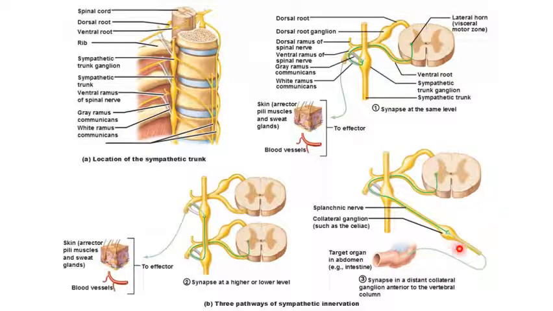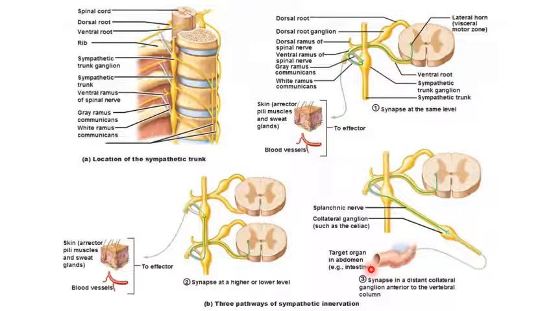Then finally, you have another option illustrated in which your preganglionic neuron has its axon exit along the anterior root and the anterior ramus, and then travel down the white ramus communicans, but in this case passing straight through the sympathetic chain ganglion and leaving along one of these extra nerves that is emerging from those chain ganglia and traveling in this case to a collateral ganglion. Where it synapses onto a postganglionic neuron whose axon continues down this nerve ultimately to the target organ.